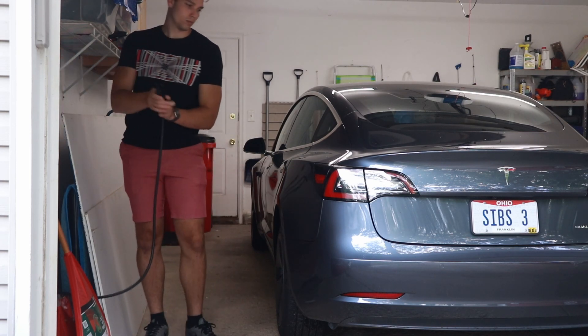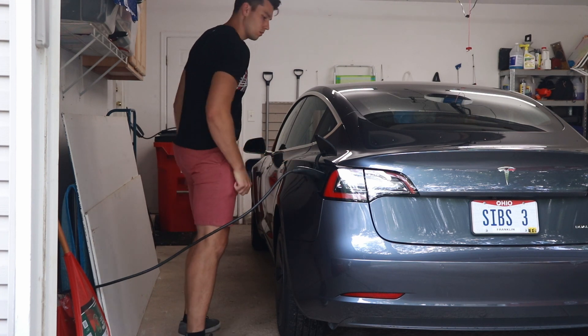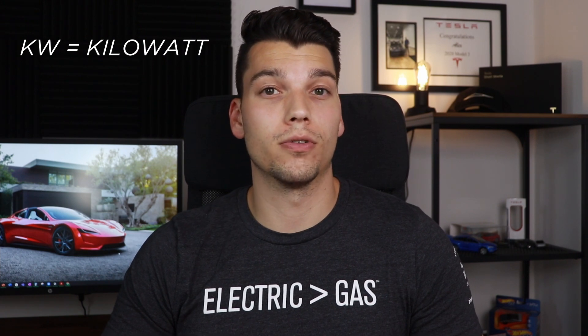In fact, all EVs sold actually come with a little piece of charging equipment that can charge your car at home on a regular wall outlet. But let's back up for a second. All of these chargers are generally split up into different power levels of charging. The higher the power level, the more power it takes and the faster it will charge your car. Power is measured in kilowatts — that's the standard unit of measure for electricity, but just know that more kilowatts equals faster charging.